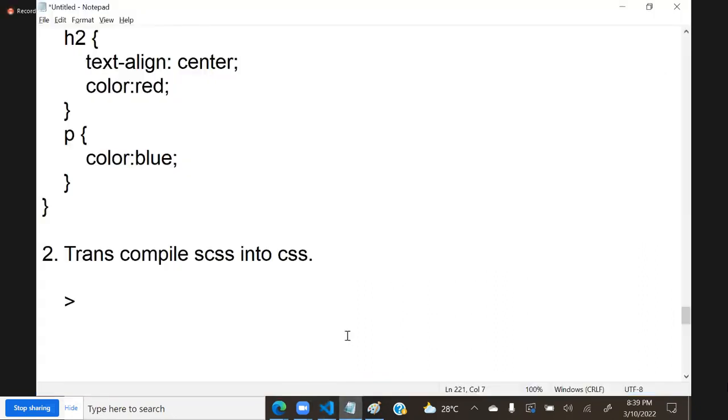The command is nothing but sass fx.scss space fx.css. That means now whatever SASS code is there will be converted into CSS. File name you can give different, but we will keep the same because no confusion, right?